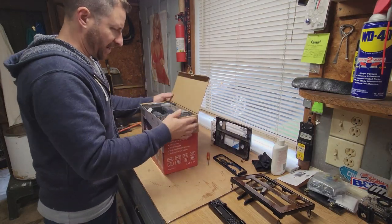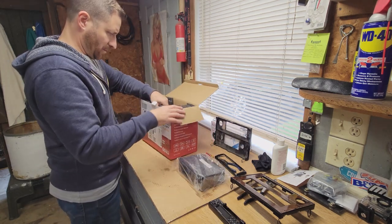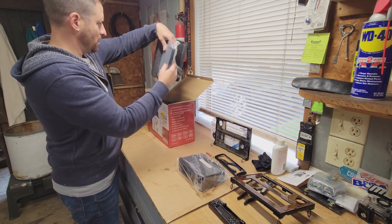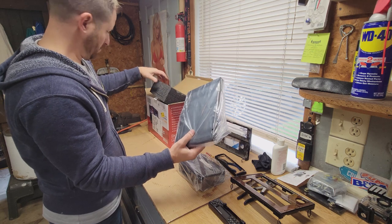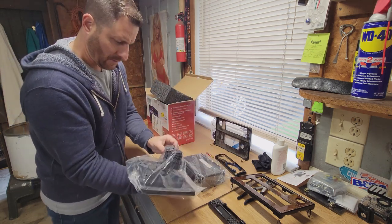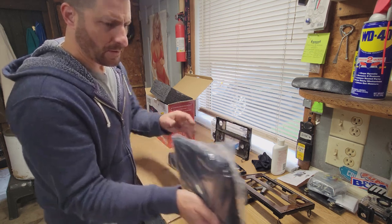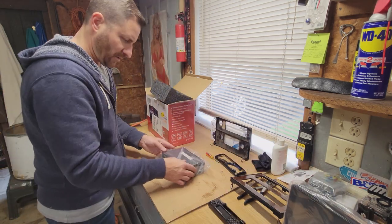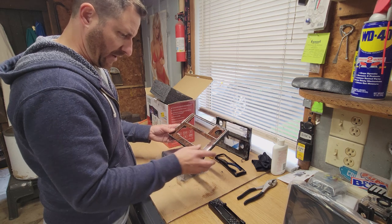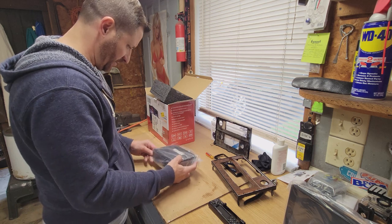All right, we're going to get this thing unboxed. Obviously, here's your head unit. Got our screen here. The mount in the back is going to mount to the head unit here. So I'm taking this out. I want to see how this is going to fit in this cutout that I made and how I'm going to have to cut the steel.